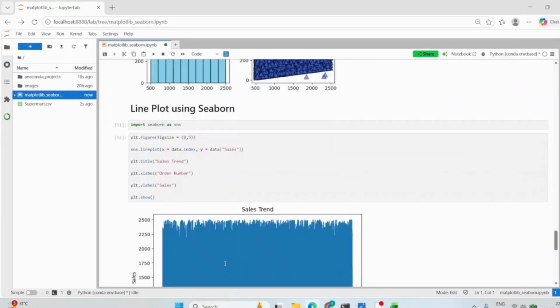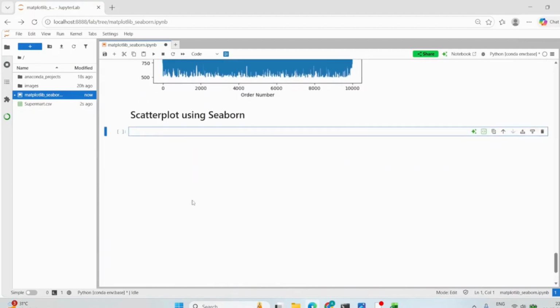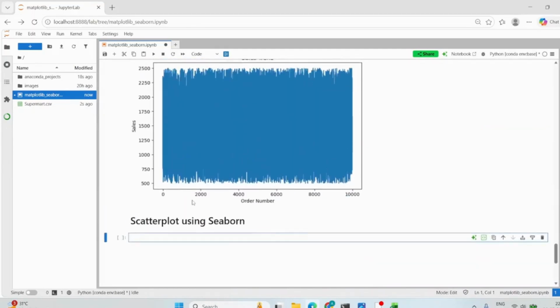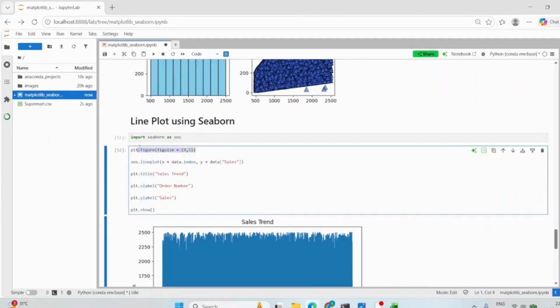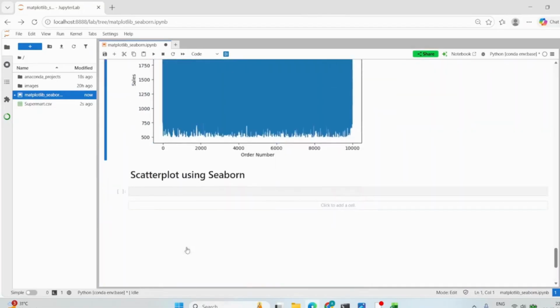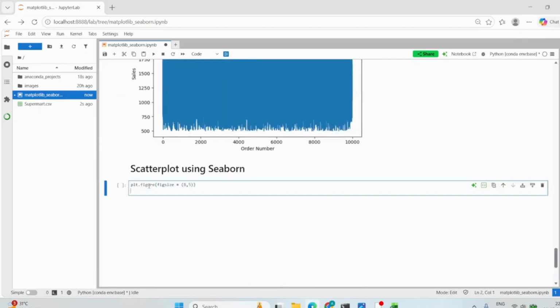So first, let's say I'm copying this plt.figure. Now I have to plot a scatter plot, right? So I will write sns.scatterplot.